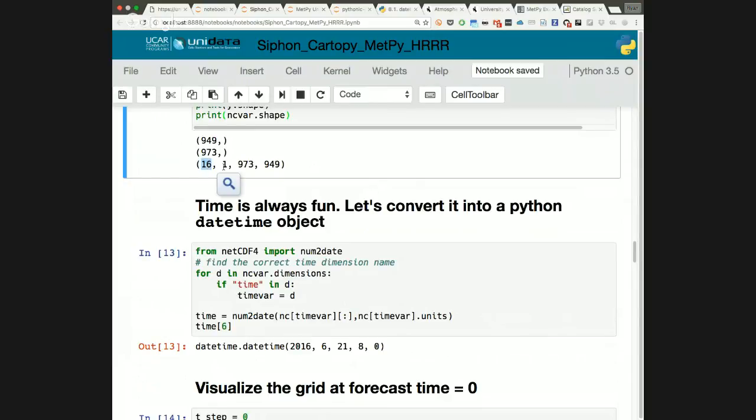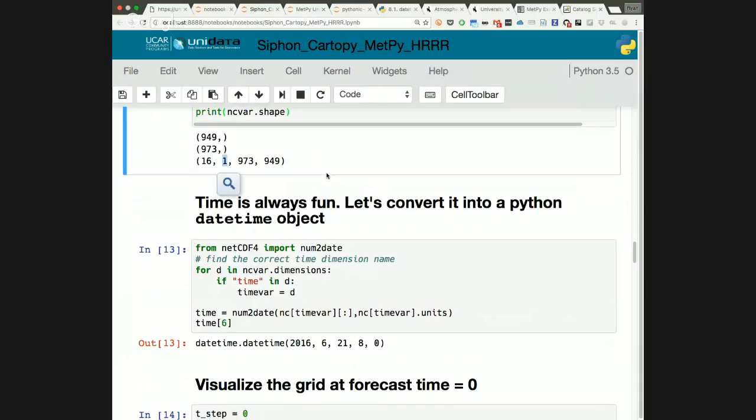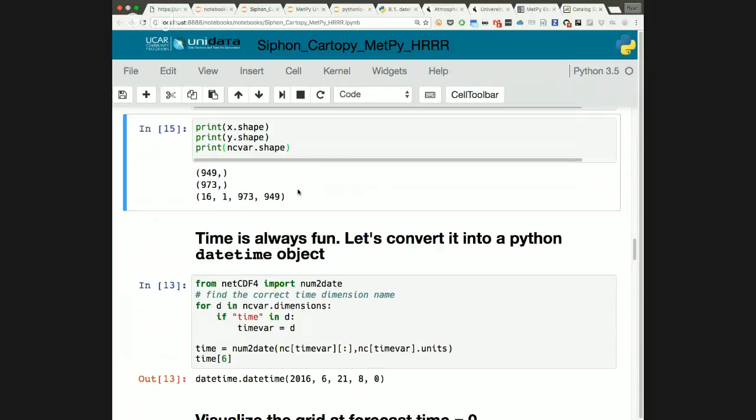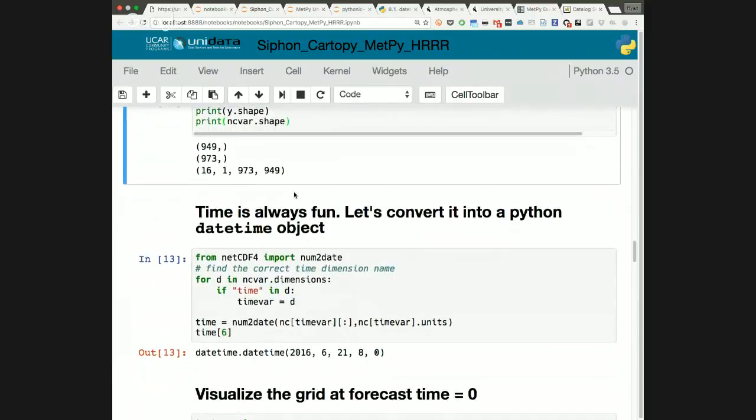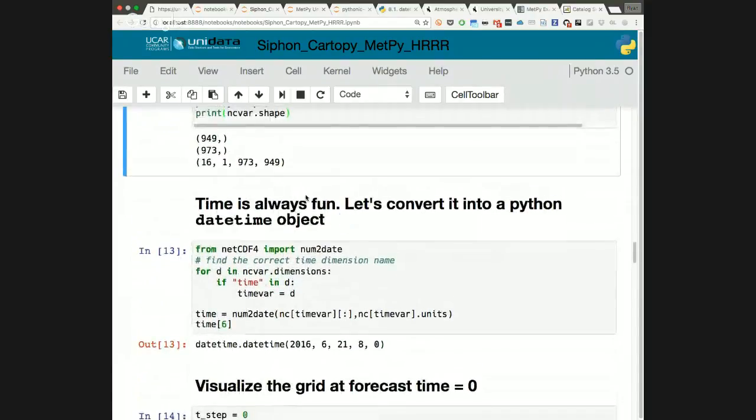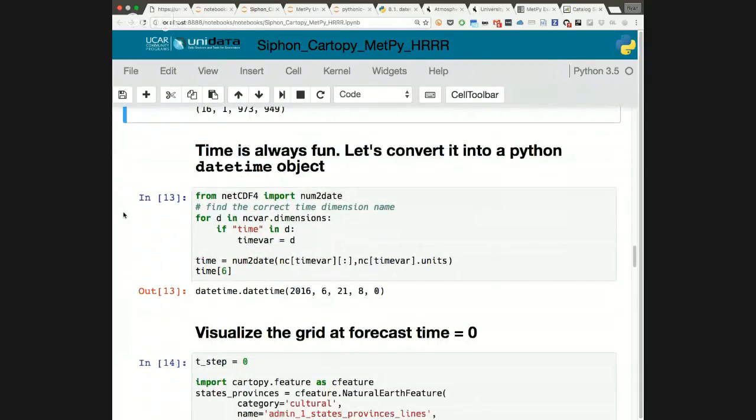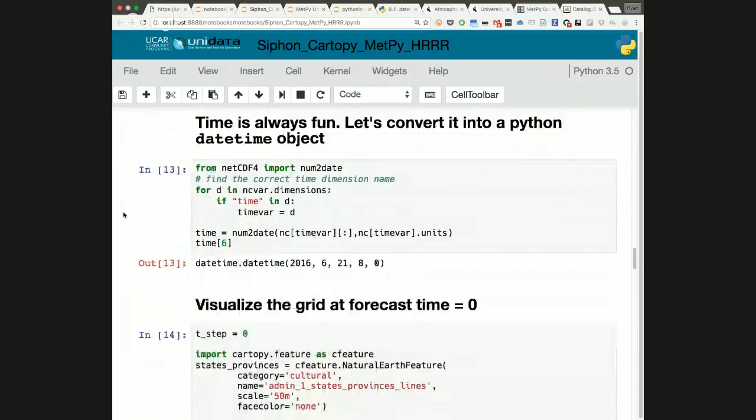So we got 16 time steps back. This next one is height above ground, so it's only at one level above the ground. And what we need to do is find the variables that correspond with, say, height above ground or time, and deal with those. Now, time, like I said yesterday, time's always fun.